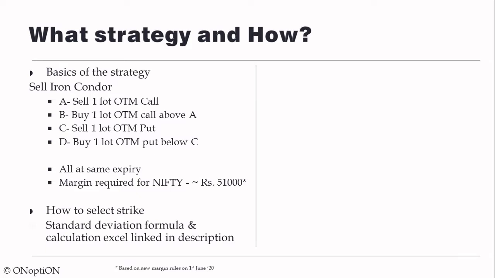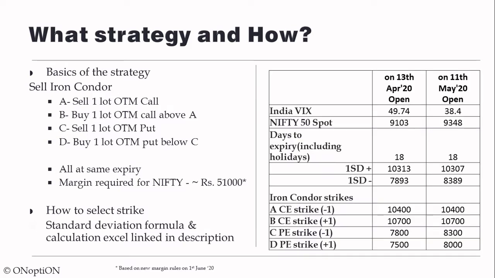So how to select the strike? I use a standard deviation calculation to select the strike. You can go to the video description to get an Excel. In that Excel, the formula and the template are available. Sample standard deviation calculation data is given in this slide now. You can see April and May month data has been calculated here.